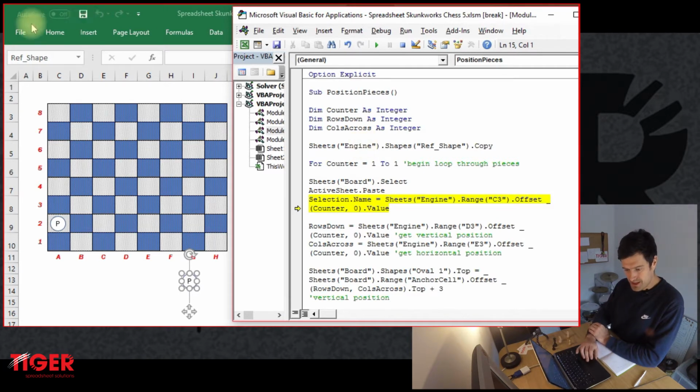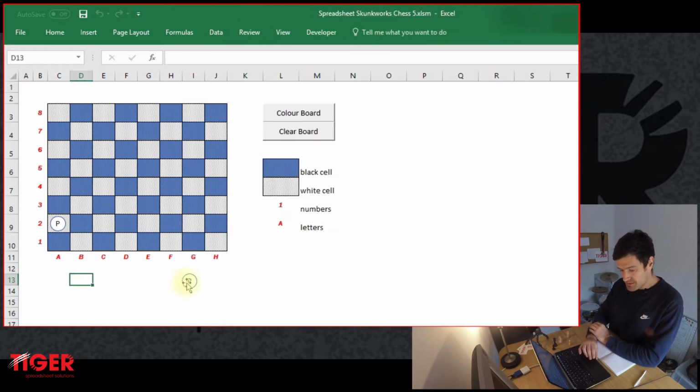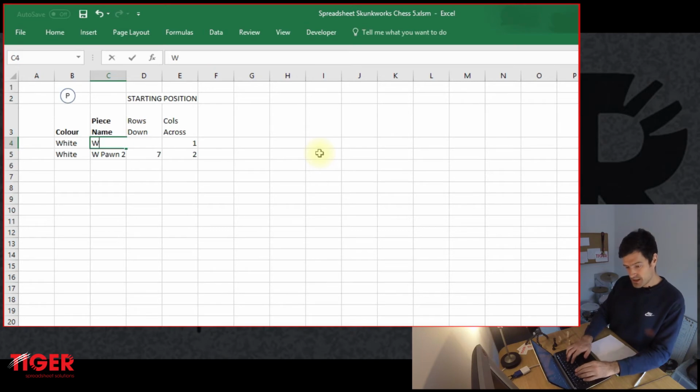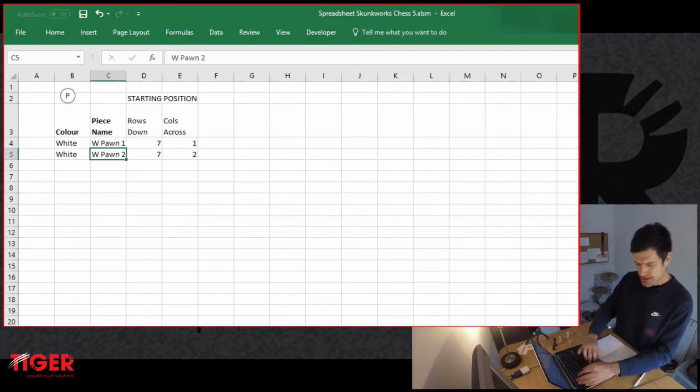And now if you keep an eye on the top left, the name box, F8 key, and we can see we've now got white pawn 1. And that white pawn 1, just going to delete the shape again. That white pawn 1 is of course the name that we've inputted into the table. So super powerful example, so common in Excel VBA, the spreadsheet working together with VBA to get a job done really quickly. So I'm going to change this back to W pawn 1. So I'm happy with that.